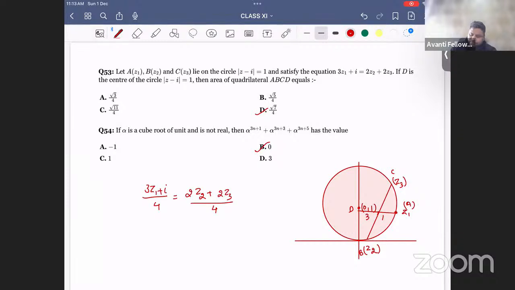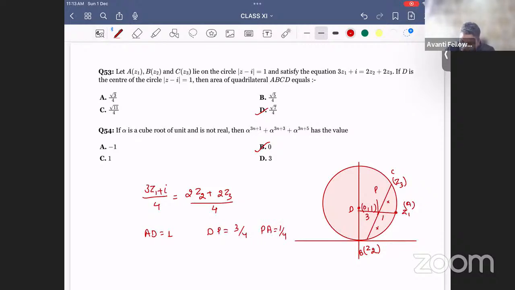Now, this is the midpoint, and this is the center dividing the chord radial vector in a ratio of 1:3. So this is their point of intersection P. Got it? So AD is what? AD is going to be 1. That means DP is going to be 3/4 and PA is going to be 1/4.